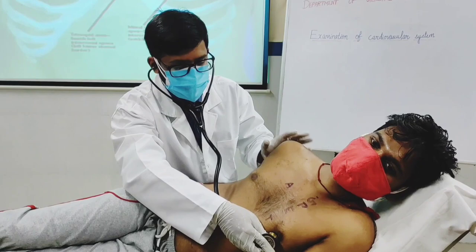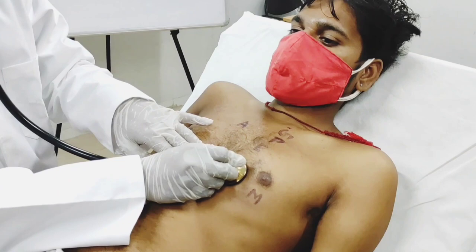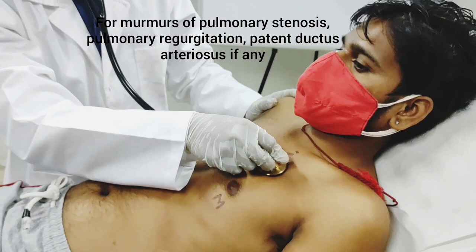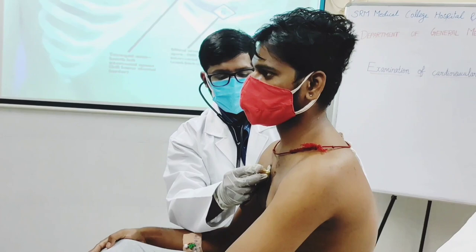Return the patient to the original position, reclining at 45 degree angle. Auscultate with the diaphragm at the lower left sternal edge, at the upper left sternal edge, and at the upper right sternal edge. Sit the patient forward. Auscultate with the diaphragm at the lower left sternal edge. Inhale, expiration.